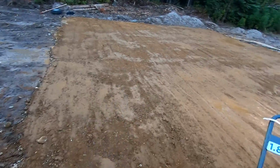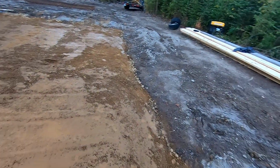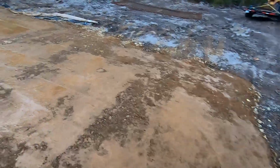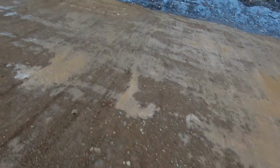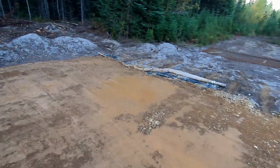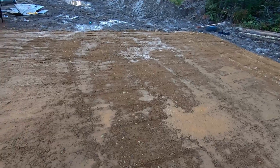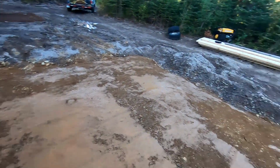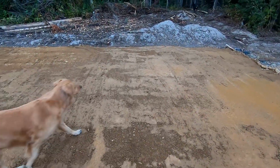So I just got done doing the first lift of dirt being compacted, but it rained like so much that it's just a mess. But it seemed like it compacted it pretty good, so it's supposed to be sunny tomorrow. Probably try and get the next lift on there. I want like 6 inches here if I can do it, and then I can work on other stuff after that.